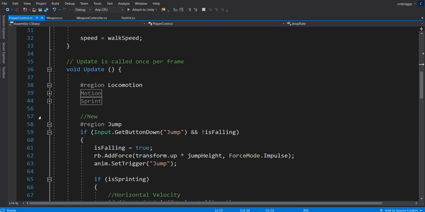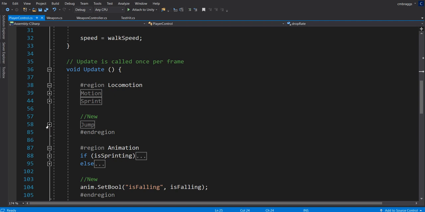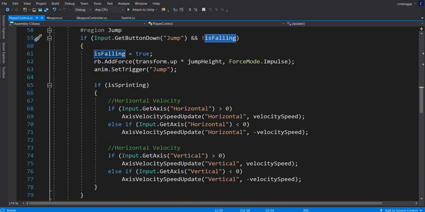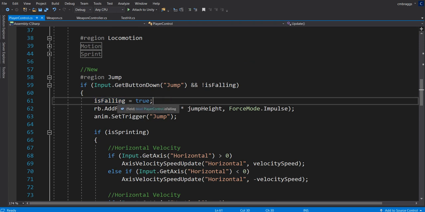Okay, if we head over here to our jump region right here, you're going to notice this if statement. So we have a question: if we press the jump button down and we're on the ground, so if isFalling is equal to false, then we're going to say isFalling is equal to true, so we're going to make sure that you cannot activate this again.